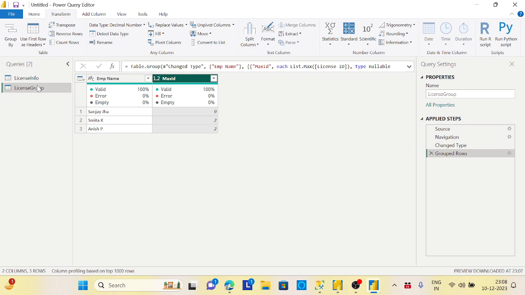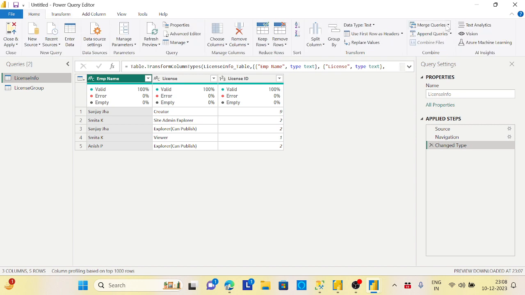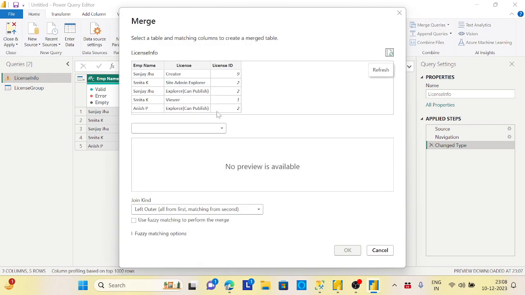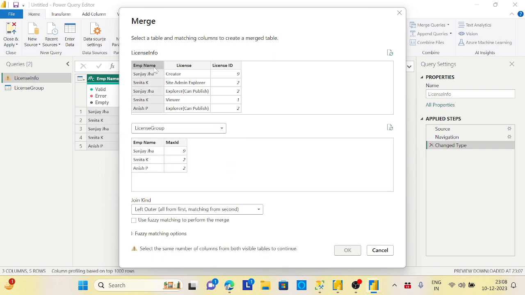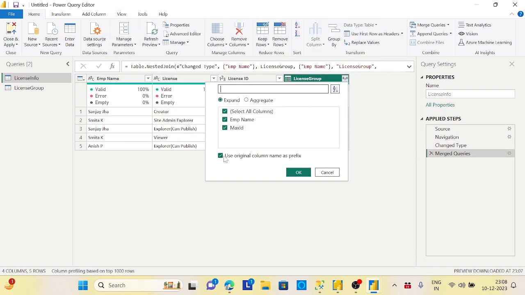Now I will go to my license info table and do a merge query. I will do a left join with the license group, based on employee name and employee name. Then I will expand this and consider only the maximum ID.